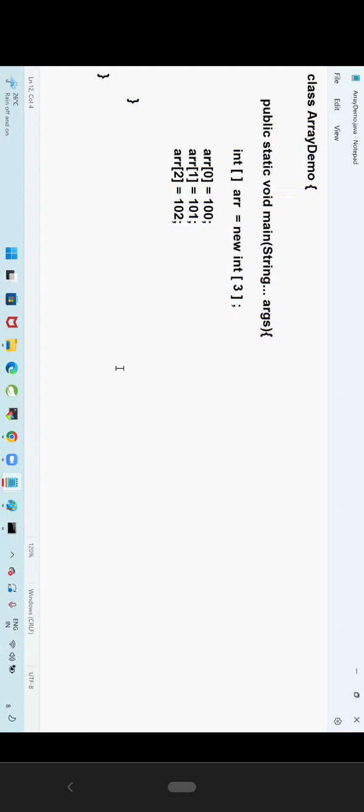The array is available, the index is available, I have stored the data also. How can you print the data available in the array?